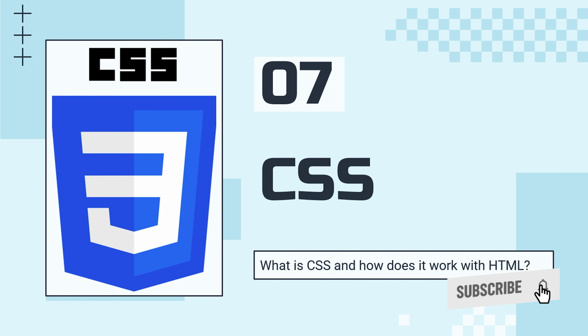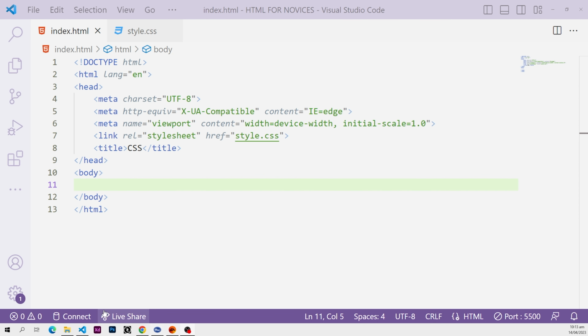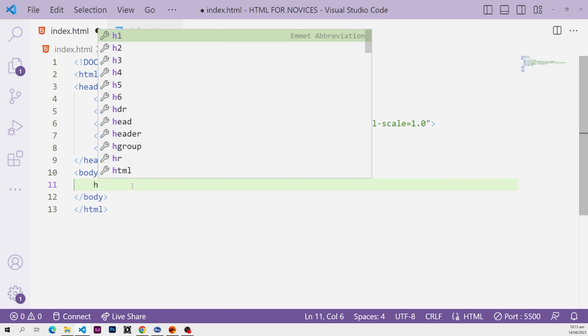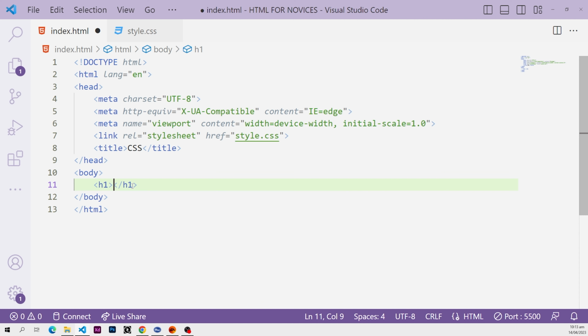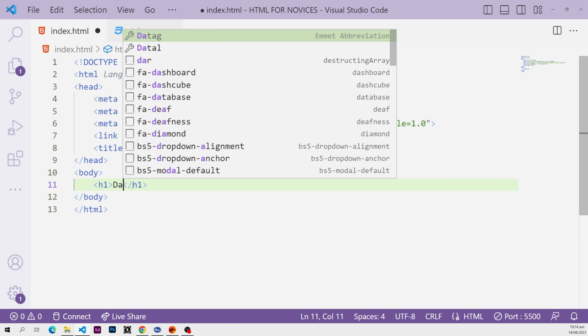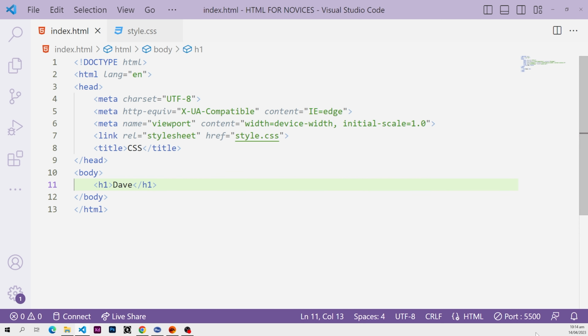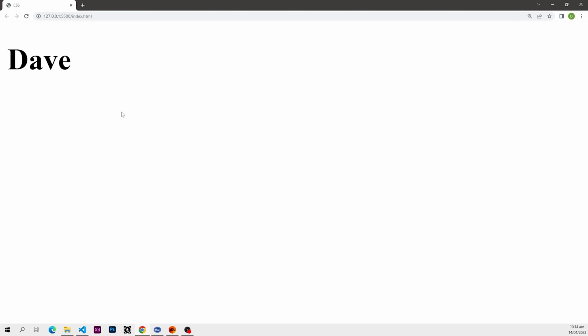In this video, I'm going to be as thorough as possible. We're going to discuss the various CSS concepts and practice them. The first thing I want to touch on is the font element or the text element. What I'm going to do is type some random text and go into my browser.